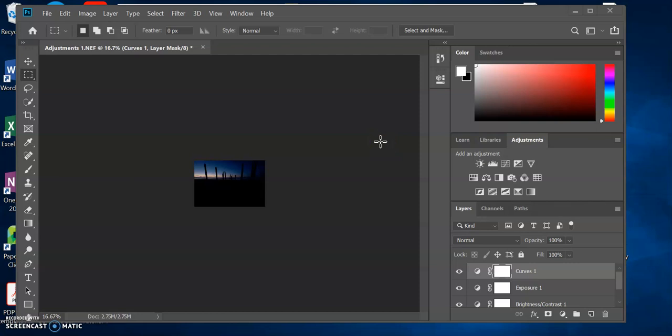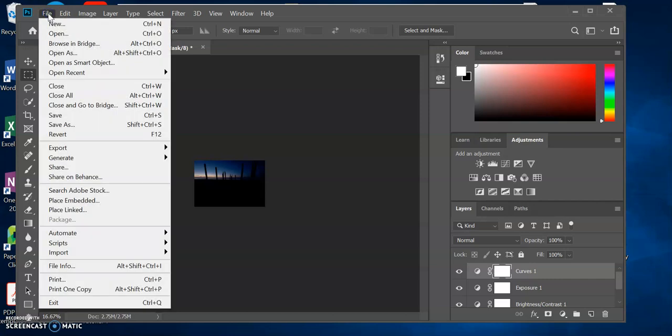This is your second Photoshop tutorial. So now we have learned how to add adjustment layers to an image that is underexposed in order to make it brighter. You can apply that same process to images that are overexposed, so they are too bright, to make them darker. Now we're going to be looking at how to add some of the other adjustment layers.